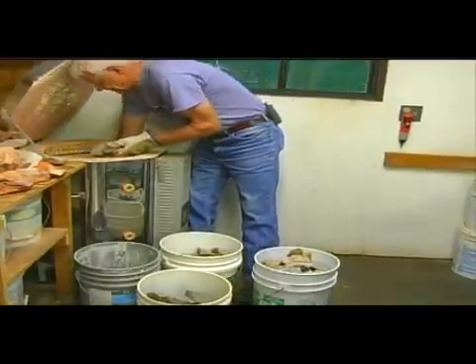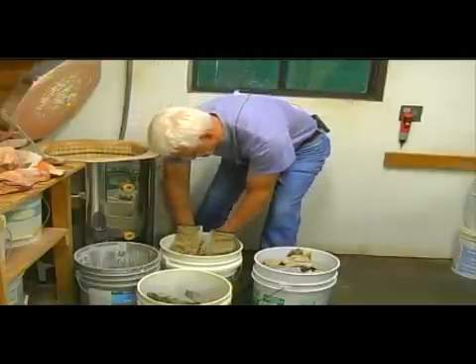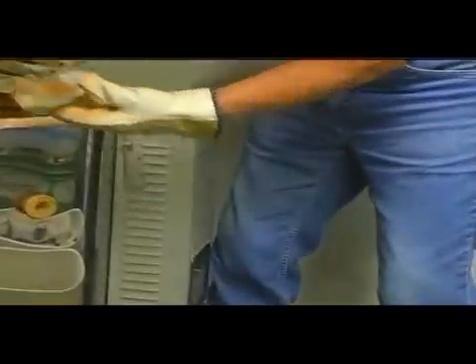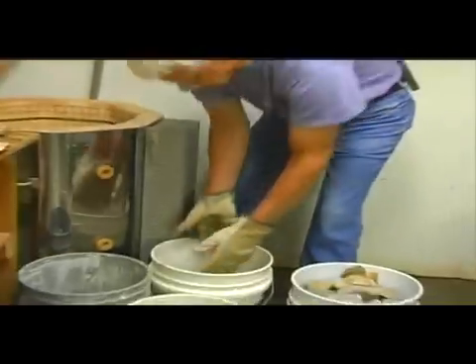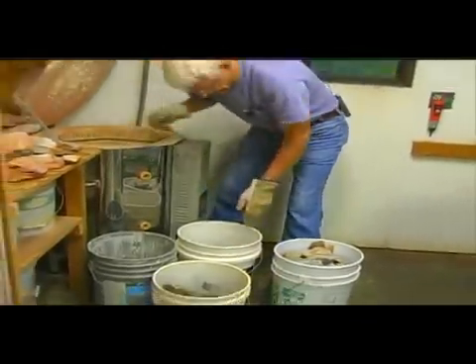A lot of the higher grade ones I put in the bottom because the heat rises, so it might not fit as much. You can see like that one will have greens and it looks like it has about a star pattern there. We'll lay it out here and then I'll put it on top and we'll see what — these are just pretty common rocks that I'm putting in there.